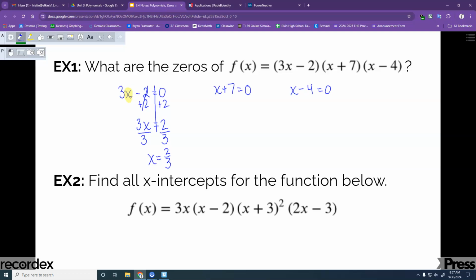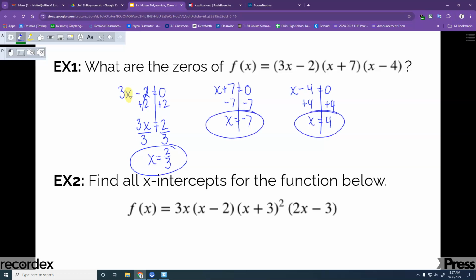Okay. Jeremy, how do I solve the second one? Just subtract the 7. So x equals -7. And Trinity, how do I solve the last one? Add 4. So x equals +4. And a lot of times kids will just do those last 2 in their heads. They'll just change the sign. If there's a number right here, it's not quite just changing the sign. You might want to write that one out.